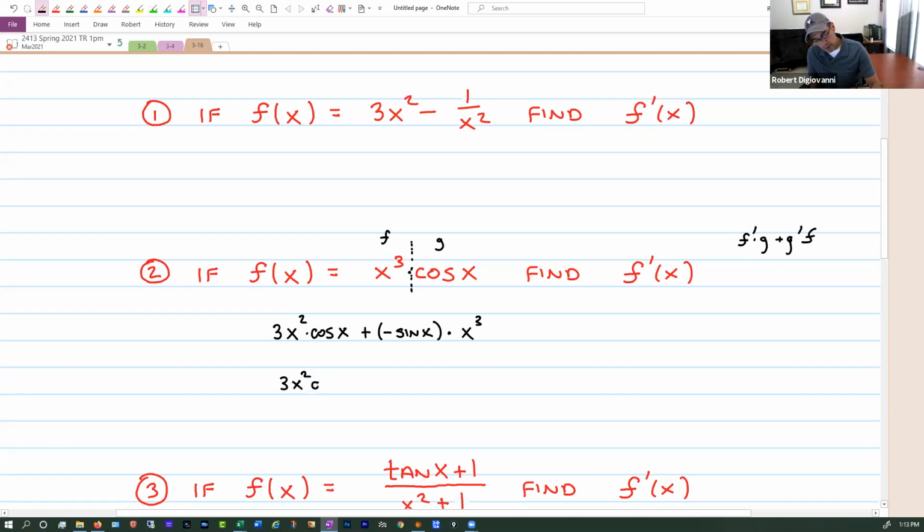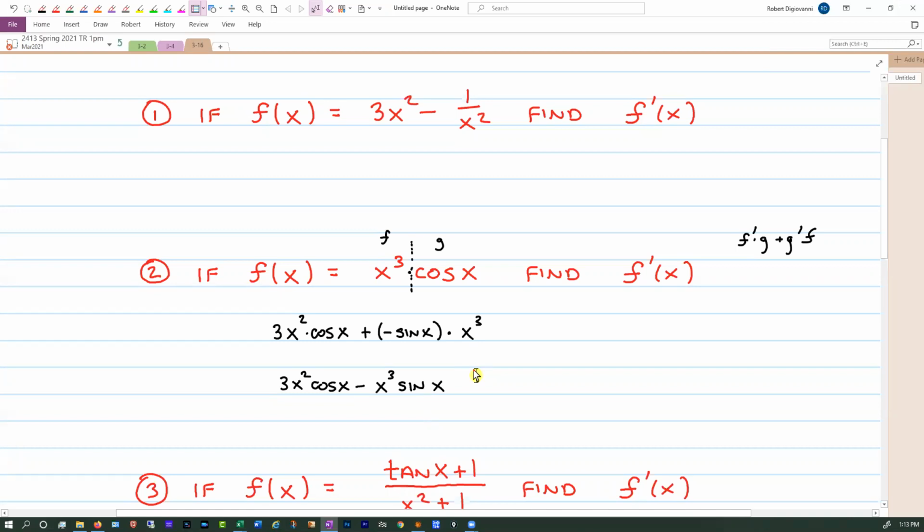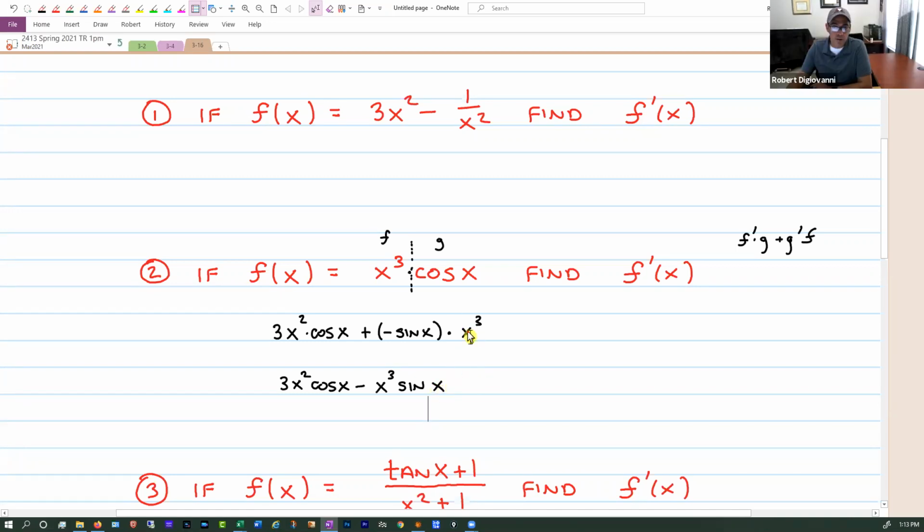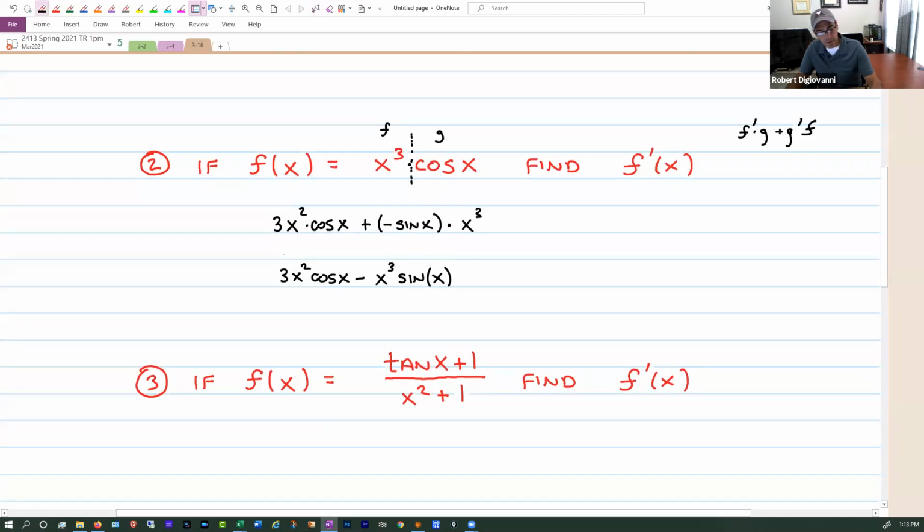Because I have a plus and then a minus on the sine, I'm just making a minus, and I'm gonna bring the x cubed out in front of the sine x. Does someone remember why I like to bring the x cubed out in front and not leave it out here in the back? So that way you don't get confused. Yeah, that way you don't think that this x multiplies with that x cubed, right? You want to make sure that you understand that that x is trapped inside the sine function. This x cubed cannot join it in there. All right, that's it. That's the derivative.